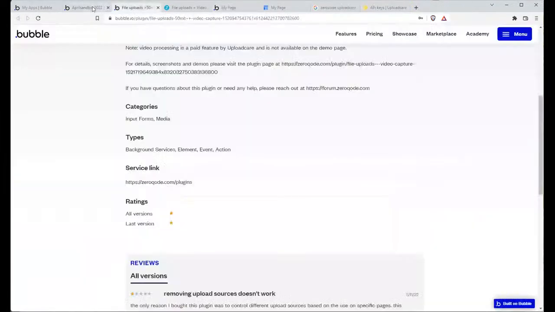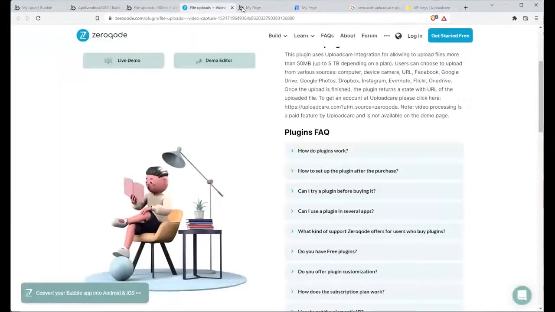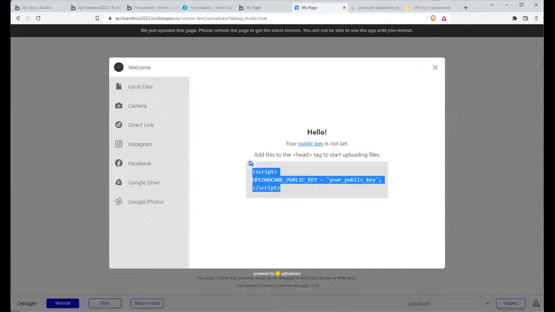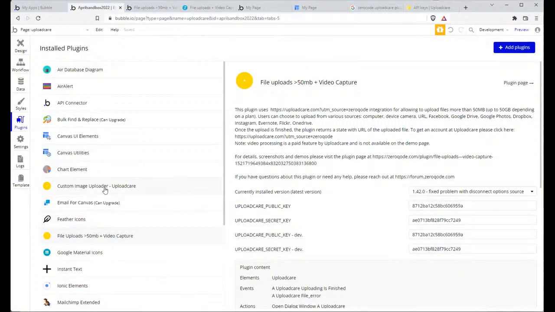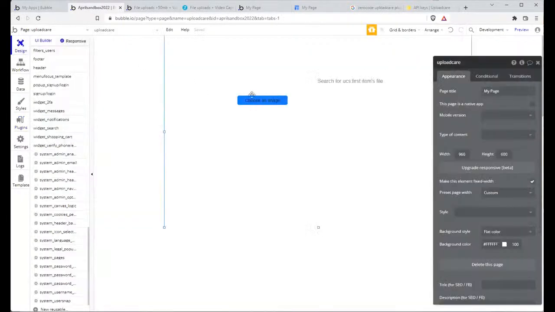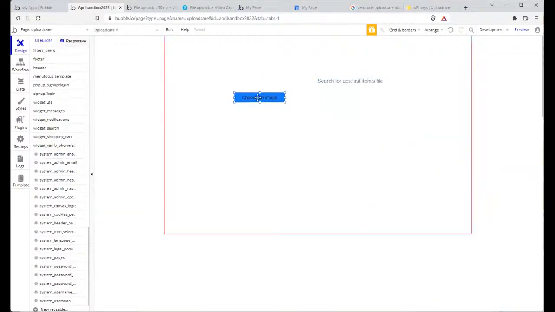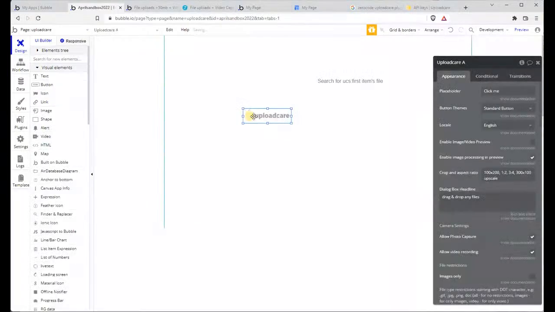So we have to add this to the header, not a problem. Wait, we have to add this to the header? That's why? It does, yeah, that's what came up for me. Well, you know what? Actually, I do apologize. Let me make sure I have the right one installed because you remember I did download 2. So let me get rid of this. This is the drag and drop one. We're not using that guy. Yes, that was the wrong one. I apologize. That's okay. So we are looking for Uploadcare. Yeah, this is better.